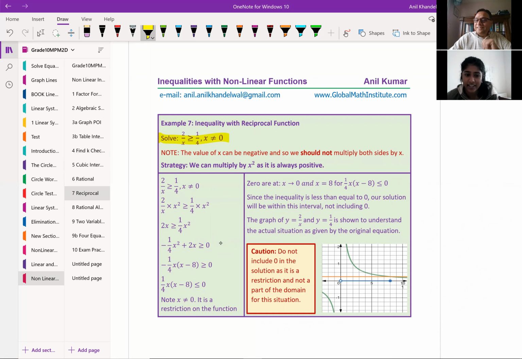Correct. And then, you understand this? This time you are not bringing 1 over 4 to the other side. You're not saying 2 over x minus 1 over 4. Oh, yeah, that's what I did before. Both are correct. What I'm trying to say here is that the method which you normally would adopt is 2 over x minus 1 over 4, and you got two fractions on one side. To deal with fractions is not so easy, correct? On the other hand, what you are doing now is you're multiplying by x squared. You find that more convenient and easy.